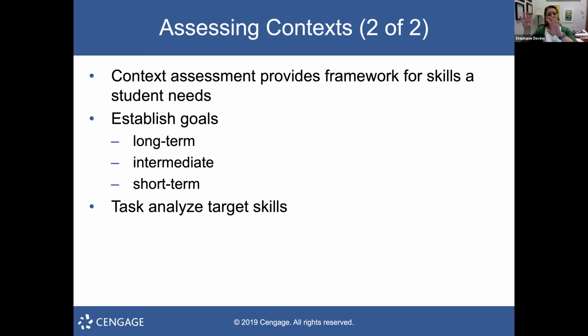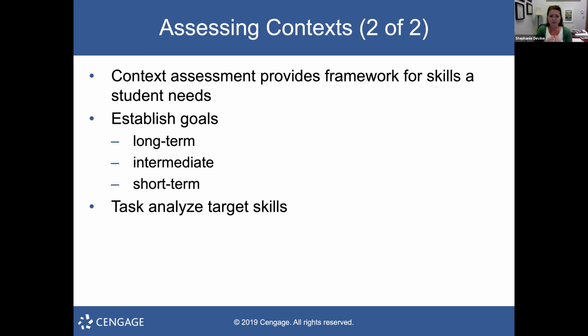And then you back it up from there, thinking about where the student is currently, where they want to be, and you then set up a series of long-term, then intermediate, then the short-term goals related to that. What are the baby steps to get us to that eventual long-term goal? And I'm talking, even if you're working with preschoolers, you want to be thinking about, what do we want for our student when he or she is an adult, and how do I start them on that process?